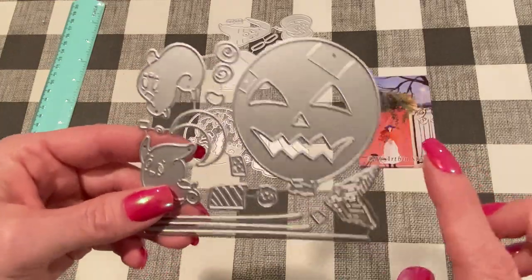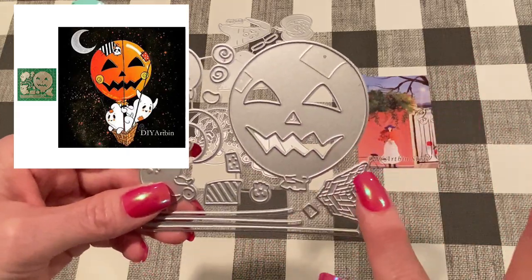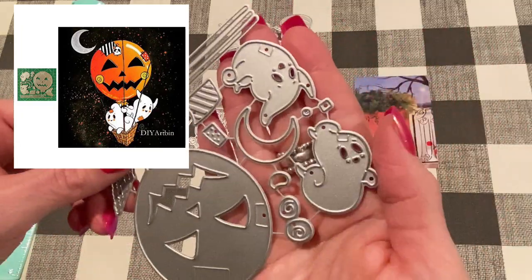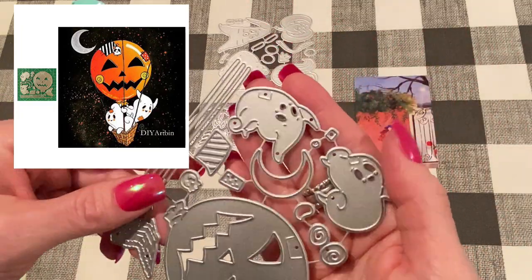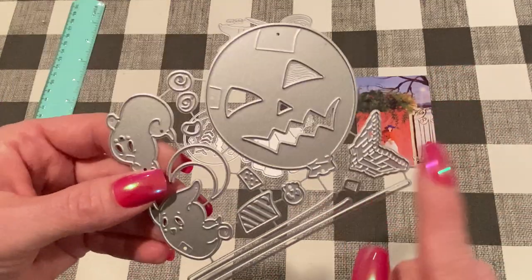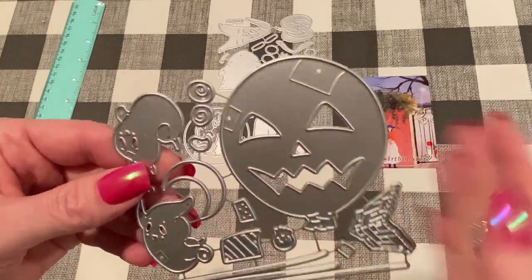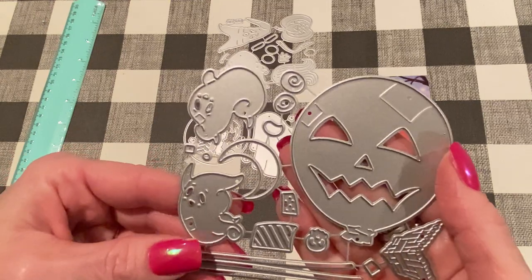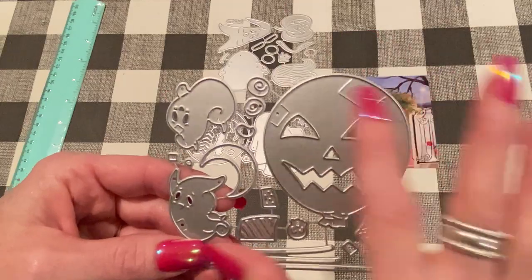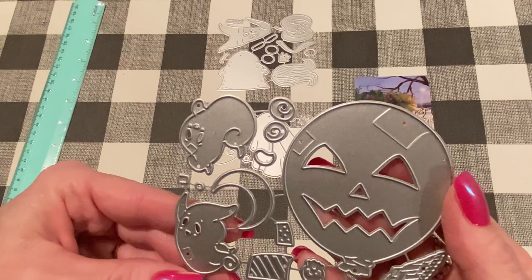This one is a Halloween hot air balloon, and it has a jack-o'-lantern face for the balloon part. And then it has these cute little ghosts that you can have popping out of the basket or flying around the balloon. And this is the basket that goes under the balloon, and then there are strings and other embellishments, a little moon. I really like this. Instead of making the whole scene, I would probably use the elements individually, but I think it's really, really cute.